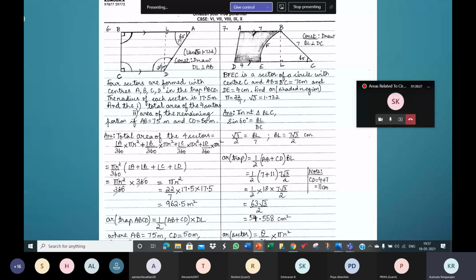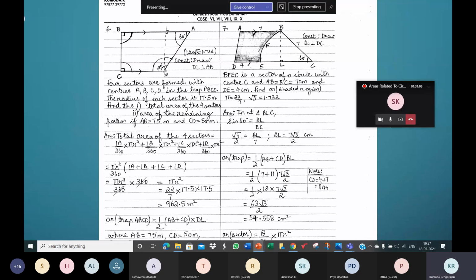All right. So the sum of the parallel sides, AB plus CD, into the distance between them. The distance CB, or BC, is the distance between them. That's what we have shown here also. Here we draw DL perpendicular to AB so that we can make use of this triangle to find the length of DL. DL is equal to BC, the distance between the parallel sides. We do not know the length of BC, so we are trying to find the length of DL, which is the same as the length of BC.